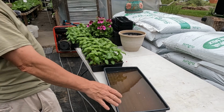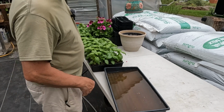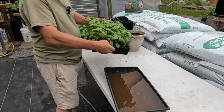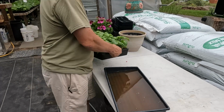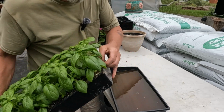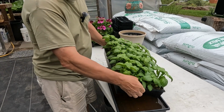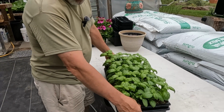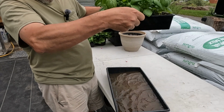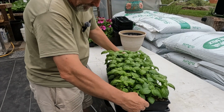So what's in this tray here is a mixture of fish emulsion and water. And before we plant, normally, not always, we take our trays that our basil's in, or whatever's in them, and they've got holes in the bottom, as you can see, and we stick them down in here and let them soak that up. Let it soak it up, and then now you see it dripping out of there, so you know you got a fair bit, not a lot, but a fair bit.